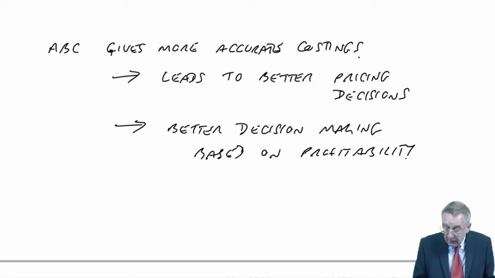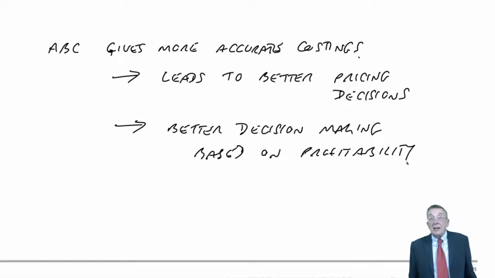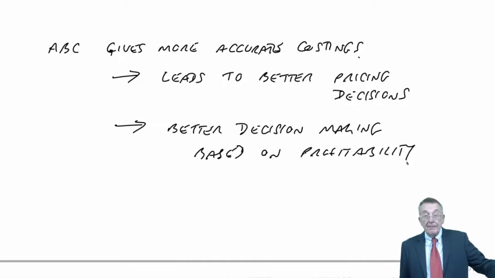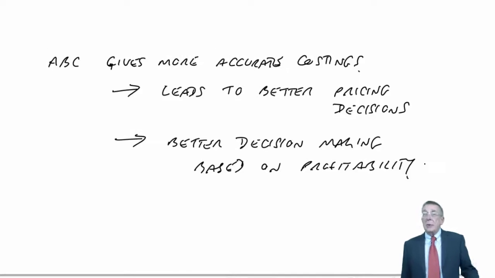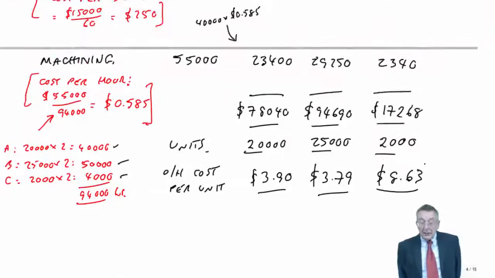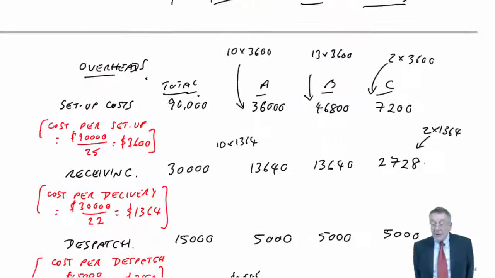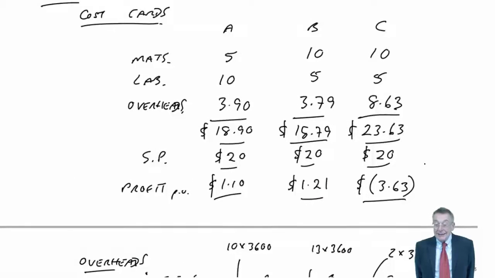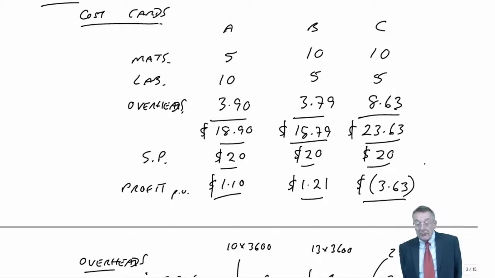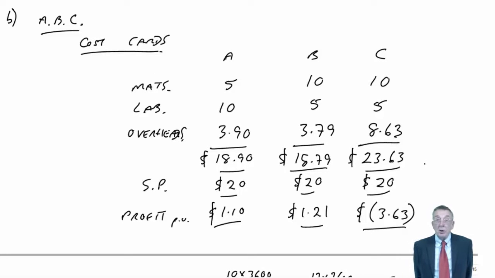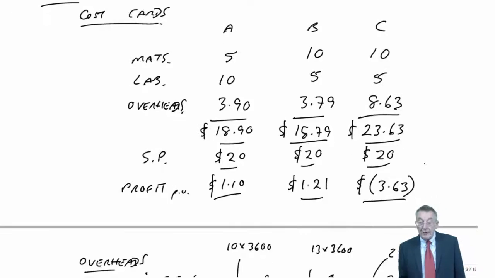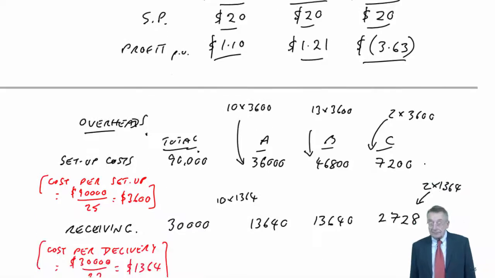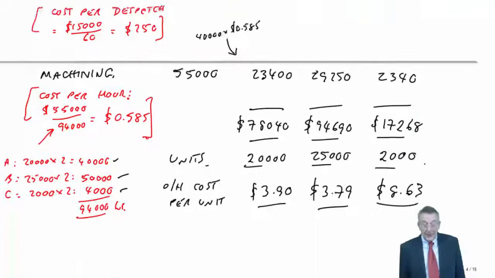What I'm getting at is that maybe we can't change the selling price. Maybe it's, in a sense, forced on us by our competitors. And so if we can't increase the selling price, and we're making decisions such as, is it worth producing C? Well, of course, on activity-based, no, it isn't. We're better off producing more A's and B's. But you can only make that sort of decision confidently if you're confident that you've got an accurate costing.